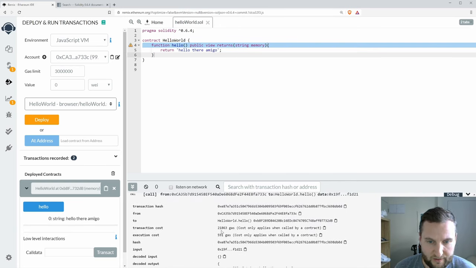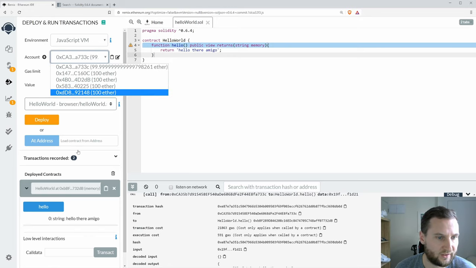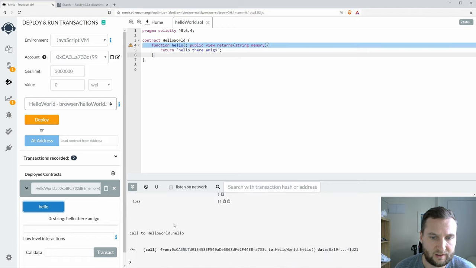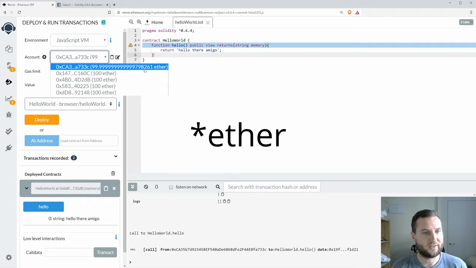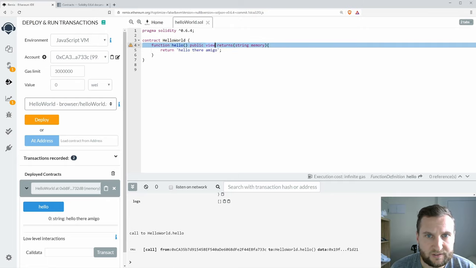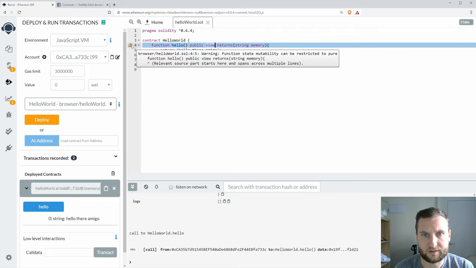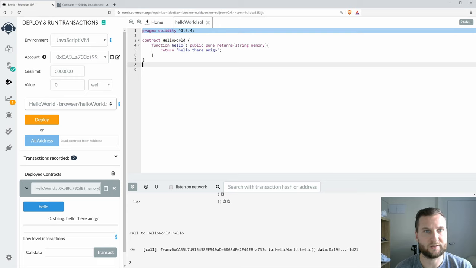When I look at the output down here now, let's check in on our gas and see if anything has happened. I had 261 down the end here. So let's call hello. There was the call again. And I still have 261 gas. So this is telling me that this transaction, reading a string out of memory, did not cost any gas. Let's take this view out and replace it, like this warning says, with pure. Can be restricted to pure. Let's replace that with pure, and we see here that we have no warnings, and that's okay.